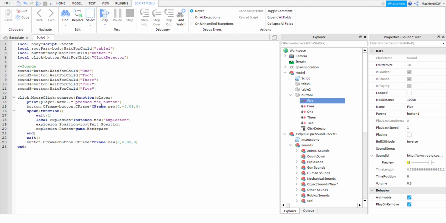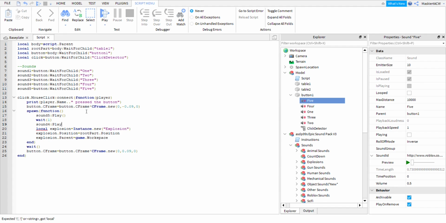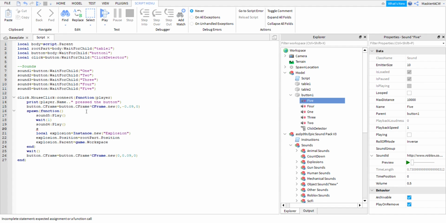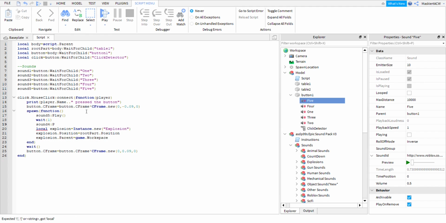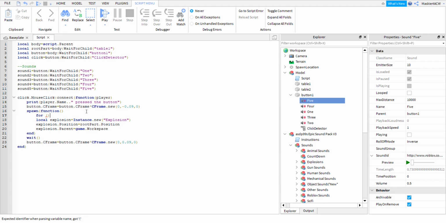So 5. Sound 5 play. Sound 4 play. Actually, there's a better way to do this, I think. So what we'll do instead is we'll do for i equals.